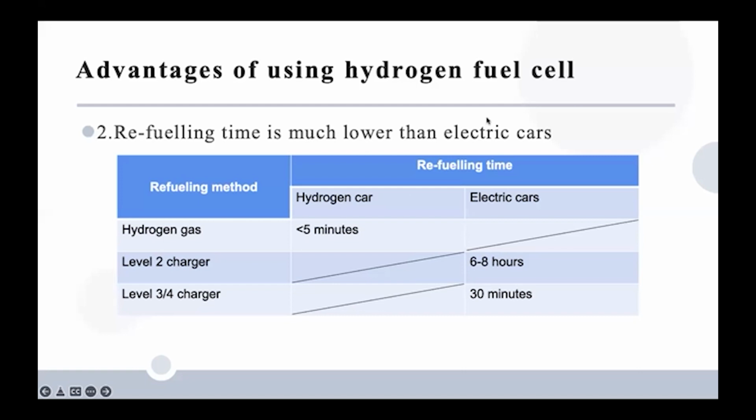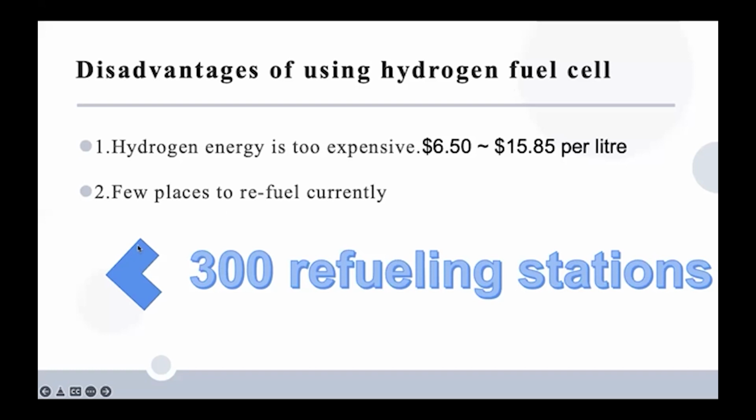Refueling a hydrogen car at a pump takes 5 minutes or less, much like refueling with gasoline. This compares to electric vehicles, which can take 6 to 8 hours for a level 2 charger, the most common type currently, down to 30 minutes for the very fastest and rarer level 3 to 4 chargers. Recharge times for electric cars probably will fall, but almost certainly won't be as quick as the 3 to 5 minutes of hydrogen. There are disadvantages of hydrogen fuel cells, however.